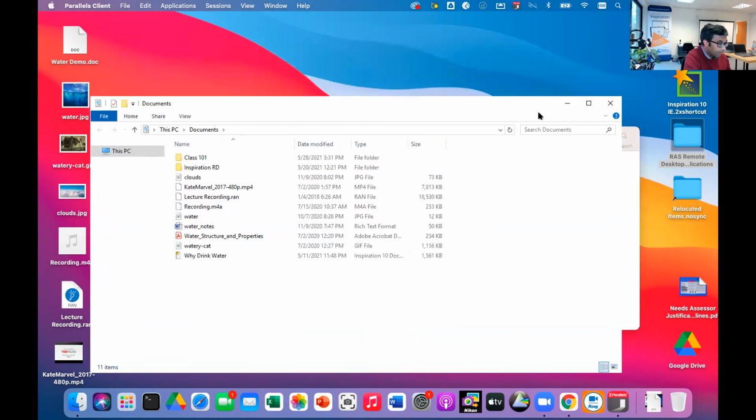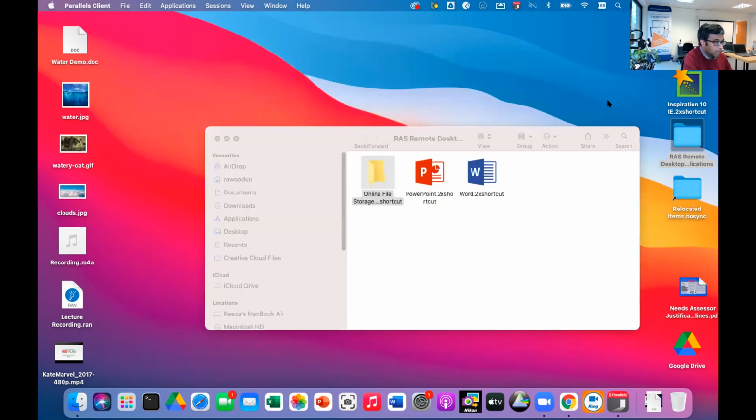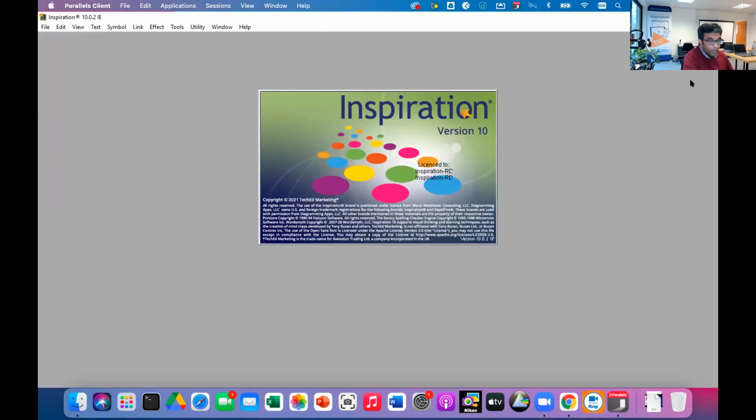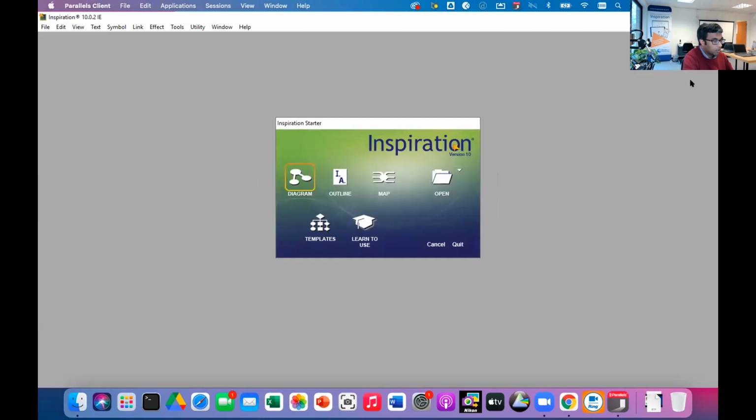Just close that, because what we're going to do first is actually launch Inspiration 10. So let's launch it. Again, connect to the server. If you're familiar with Inspiration 10, this is going to look and feel exactly the same because primarily it is the same. On our server, it's a slightly different build, more optimized for delivery via a multi-user environment, but it essentially is the same software. So if you're used to Inspiration 10 for Windows, this will feel exactly the same.